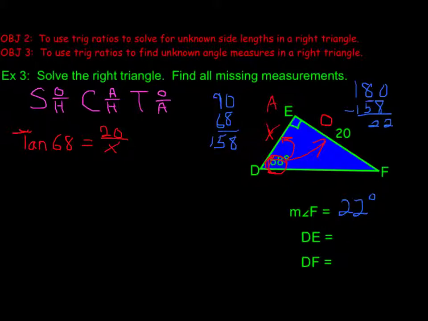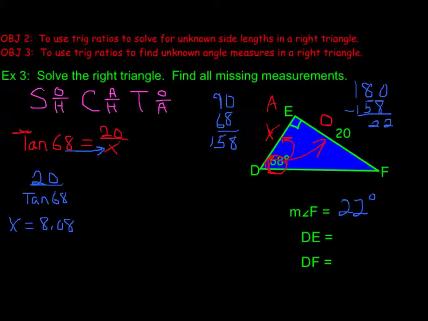Now, here's the tricky part for these. You have to remember, do I multiply or divide? And my hint always is, if the X is on the bottom, we divide. Kind of think of it as we take the tan 68 and we slide it right on over there, and we're just going to do 20 divided by tan 68 in your calculator. Alright, so side DE, in this case our X that we called it, is 8.08.